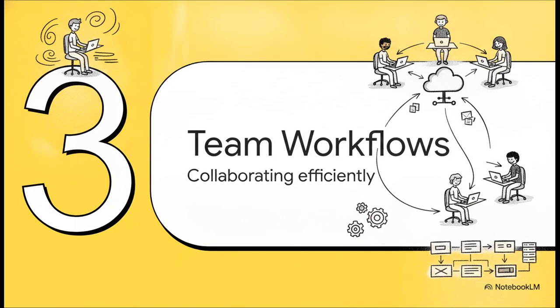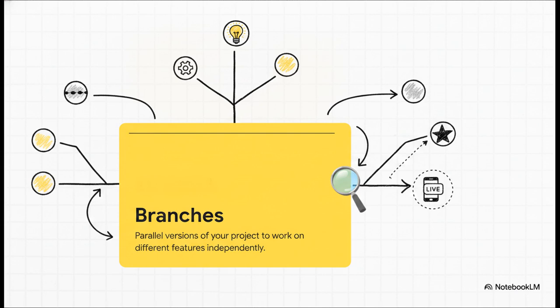All right, moving on to Section 3, team collaboration workflows. Saving code locally is awesome for a solo project, but how do entire teams of developers build a massive app together without constantly overwriting each other's work? The answer is branches. Branches are essentially alternate timelines, like a multiverse for your code. If you want to build a new feature, you just create a branch off the main code base. You can experiment completely safely in this parallel version without breaking the live app. Once your feature is working perfectly, you just merge that branch right back into the main project.